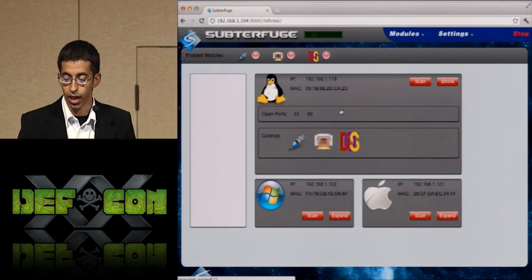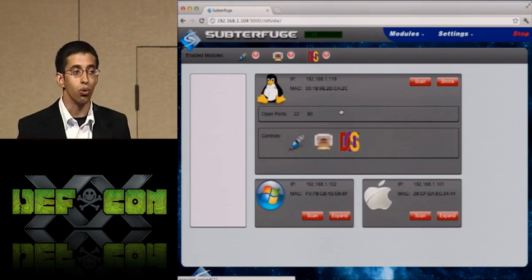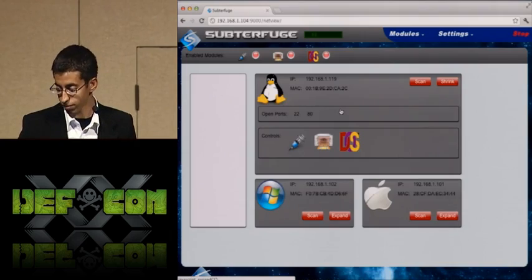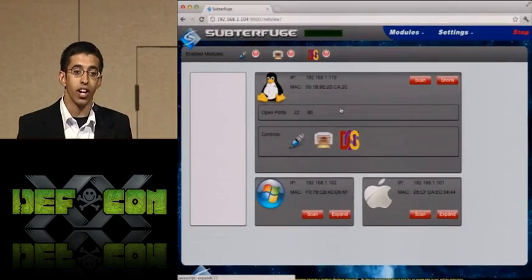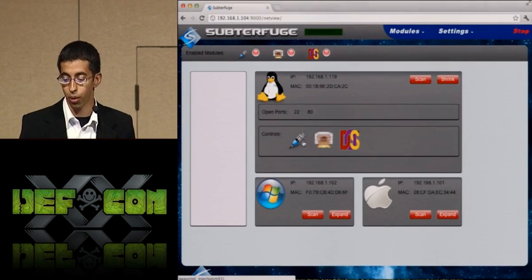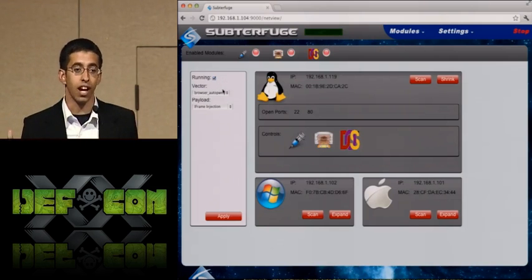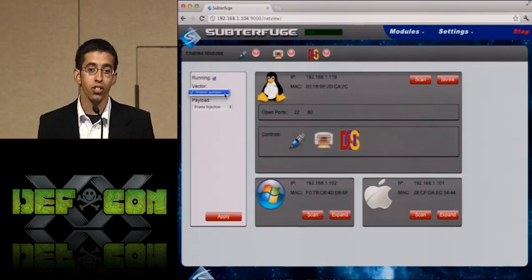The network view really just gives us a quick and easy way to see everything that's going on on the network, everybody who we've got doing anything on the internet through us. And it also lets us control that. So here we're going to interact with HTTP code injection through the network view. If we click that and check the running box, then everybody on the network is now being injected. We're going to do this with Metasploit.